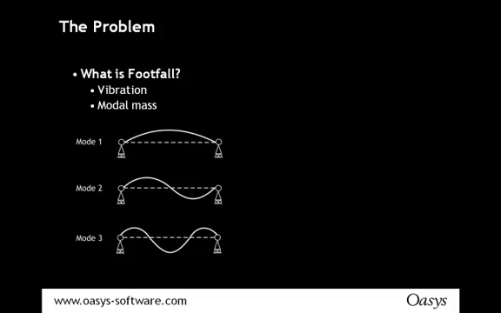Now, if you take the first mode there, the mass of the beam, let's say, is 1. The modal mass of that beam under the first mode will be half. You can think of it as the area under the curve, if you will. And the modal mass for the higher frequency modes tends to get less, and so on. Now, because force equals mass times acceleration, or acceleration equals force over mass, the accelerations we're getting are really dependent on how much mass is being mobilized for particular vibration modes.